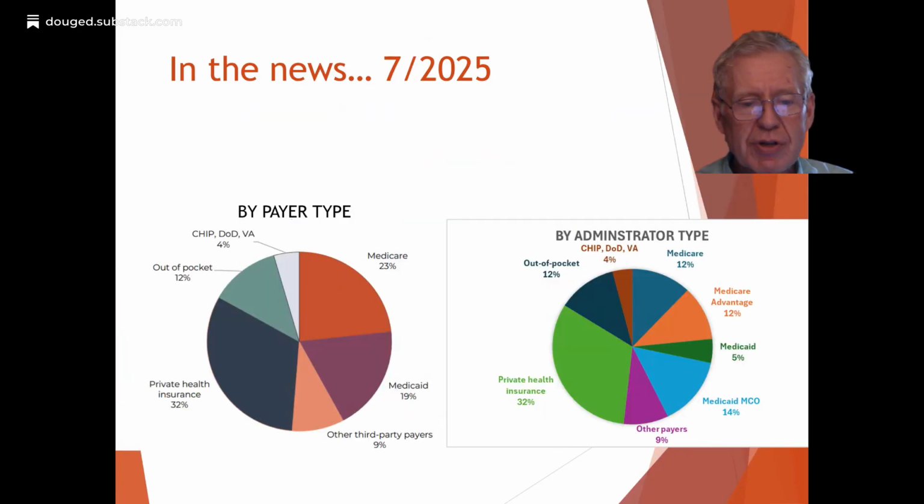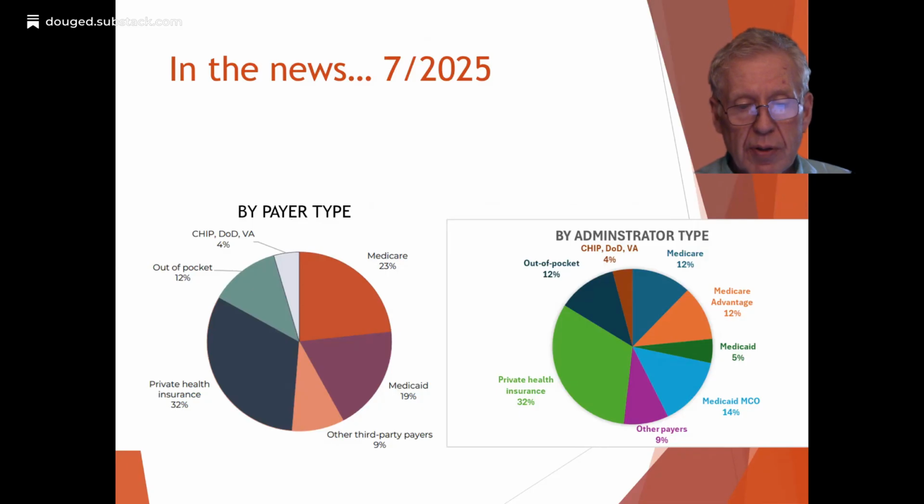Let's take a look at what happens when you compare payer type to administrator type. In this graph on the right, we can see Medicare is about half traditional Medicare. You submit a bill, the bill gets paid, subject to rules and various constraints, but it's a fairly straightforward reimbursement model. The other 12%, the other half or so of that 23 total, is Medicare Advantage. Essentially, the federal government gives Medicare funds to insurance companies who administer their insurance policies much as they would under private health insurance.